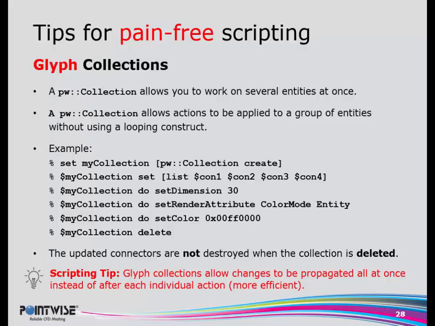We're applying the dimension update. Okay? And when we call collection delete, which actually doesn't delete the entities, it just deletes the collection, it applies that update. So now instead of our domain changing 4 times, it only changes once. Okay? So we've just improved the speed of our script by 4 times because now we only have to do that update once. Okay? Imagine for something much more complex, that can be a significant time improvement.